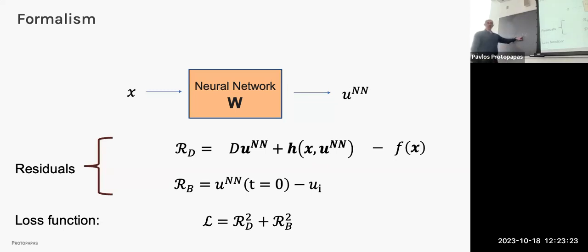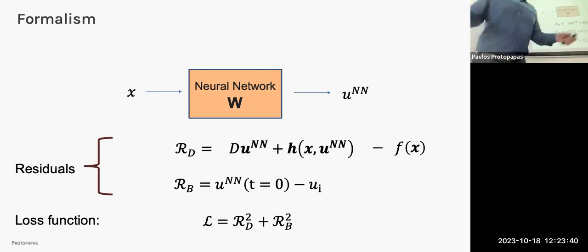If t is 0, this goes away and I have u naught. So there's a whole industry of how to reparameterize so the boundary conditions can be satisfied automatically, so I don't have to worry about that. But in general, if we put them in the same scale, then it's not a problem. We can divide by U naught and everything is in the nice scale.